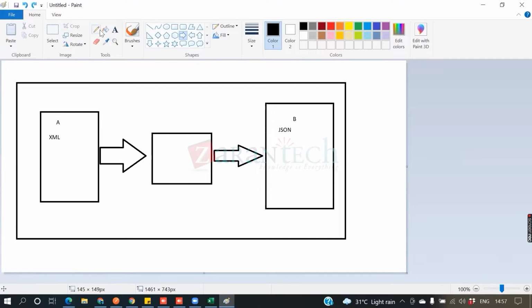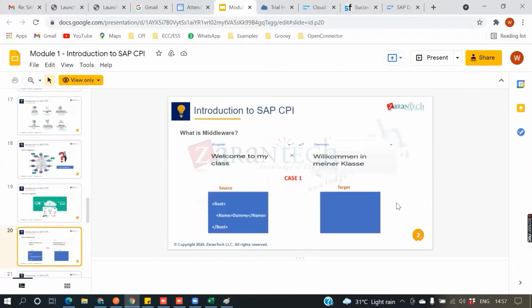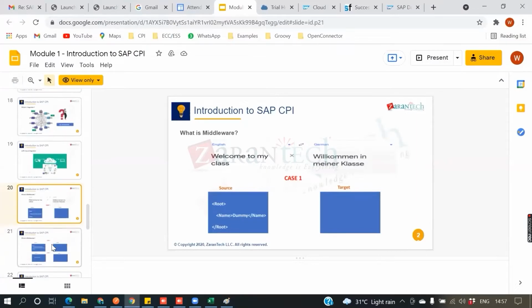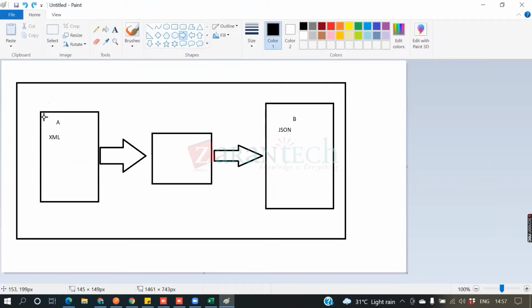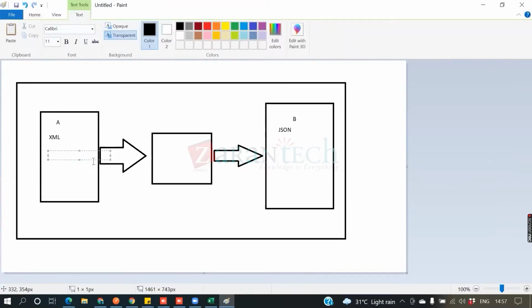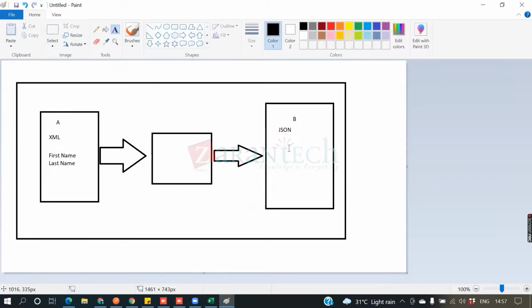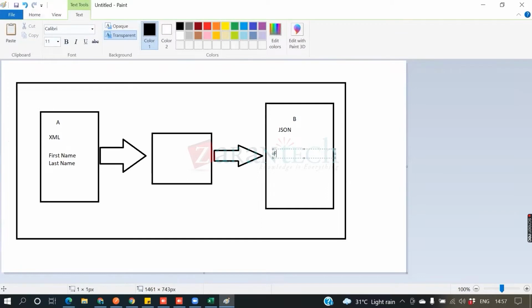Now let's take one more example. This language is now fine, XML. Now the sender is sending the data in the format of first name and last name, but the business is expecting the data in the format of full name, not first name or last name.